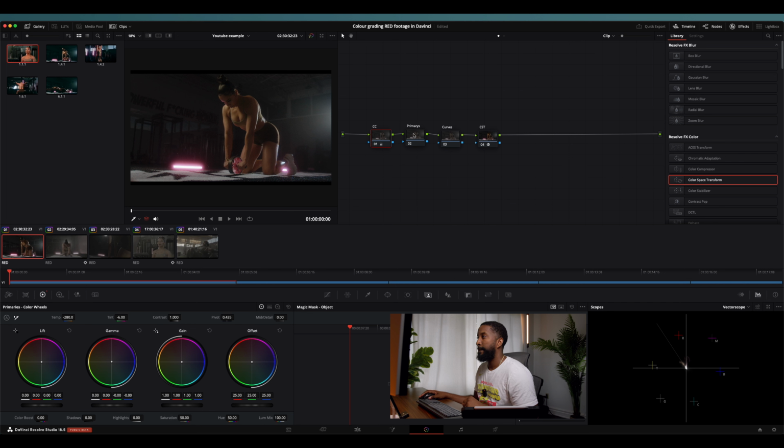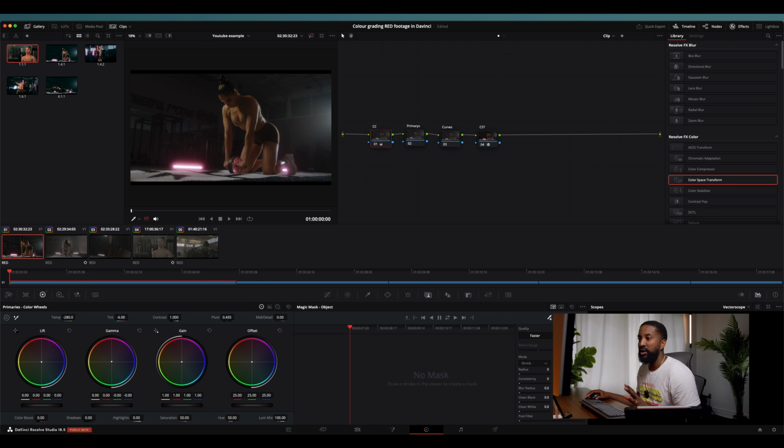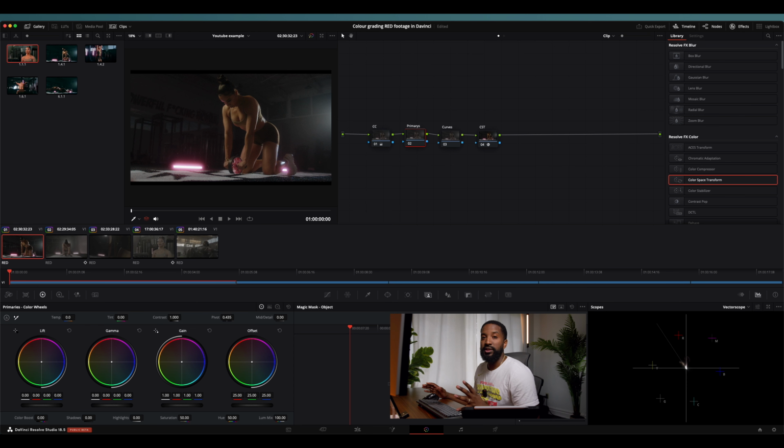So that's cool. When I'm happy with my color correction, I'll kind of park it there, and then I'll move over to my primary. So this is where I do things like the exposure, pretty much everything else. So if I want to adjust her exposure of the frame, maybe her skin a little bit, maybe the highlights, this is where I'll do it here.